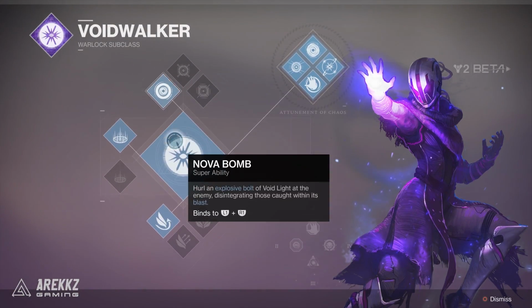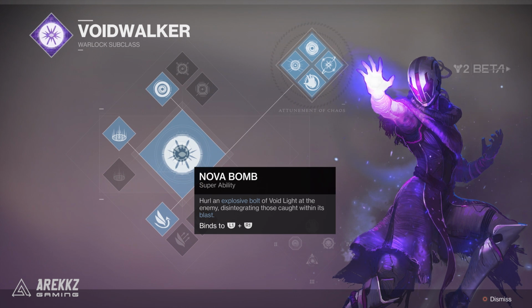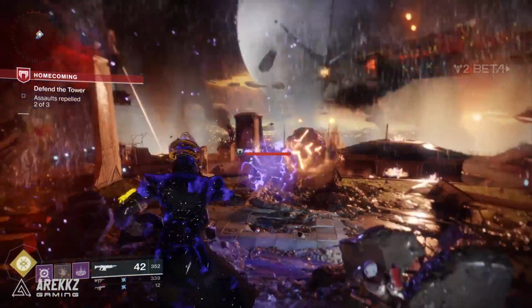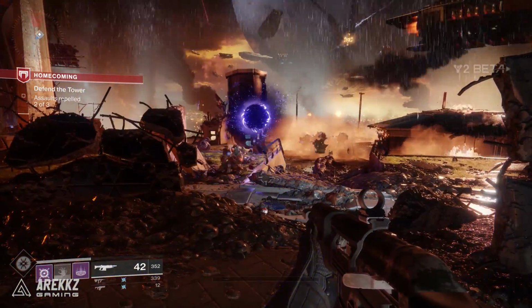But let's kick things off by diving into the tree itself. Right at the epicenter is, of course, the Nova Bomb, the signature of the Voidwalker. This will allow you to hurl an explosive bolt of void light at the enemy, disintegrating those caught within its blast. Now that, in itself, is pretty standard. You press L1 and R1 together, it shoots it out, and it does some pretty good damage.